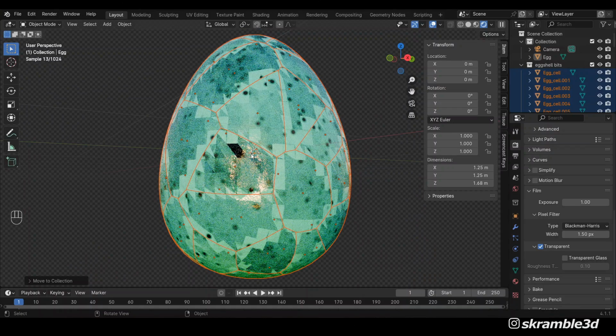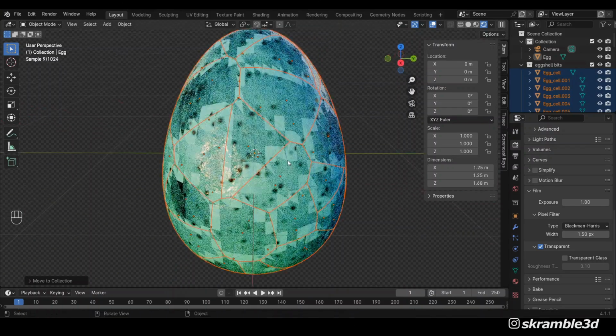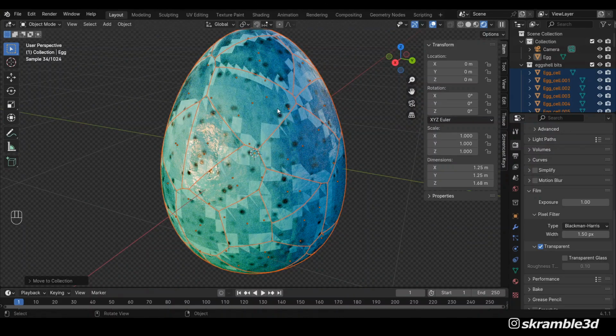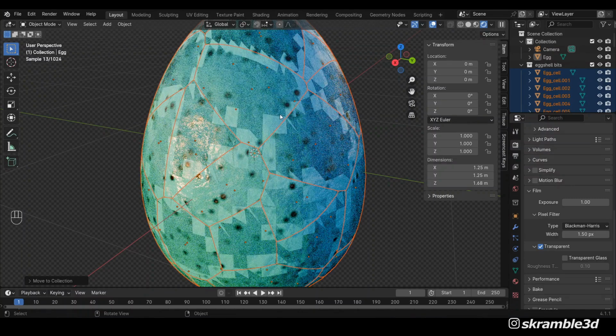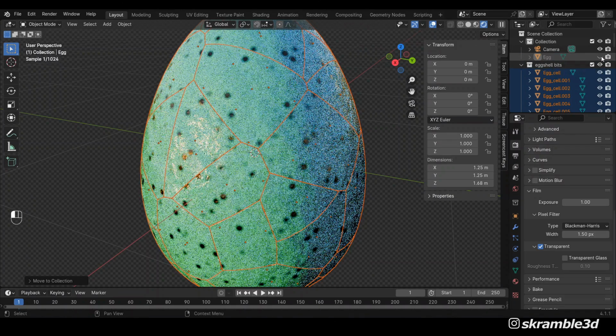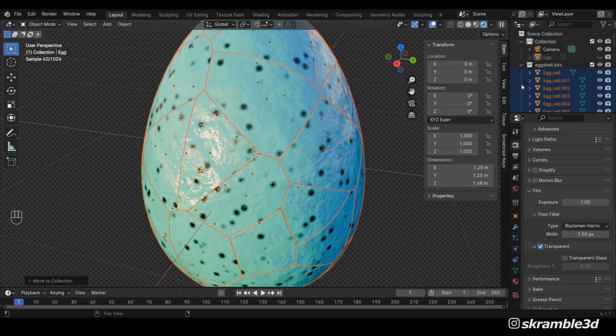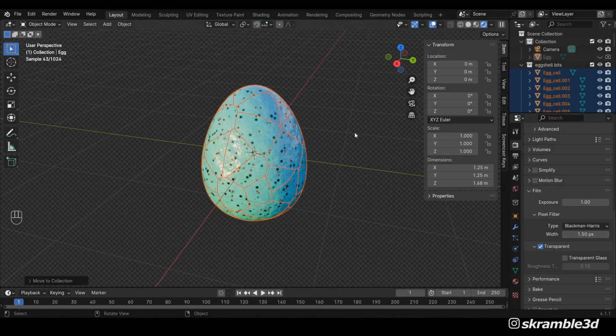What we're seeing here, this really ugly effect, is Z fighting, which is actually a good sign. It just means that the fractured pieces are all sitting exactly on top of the underlying egg, which is still there. So if we just hide that egg up here, hey, it's much nicer. We might as well turn off the egg in the render as well, because we're not going to want it there. Okay.